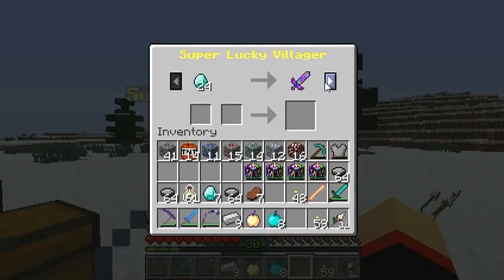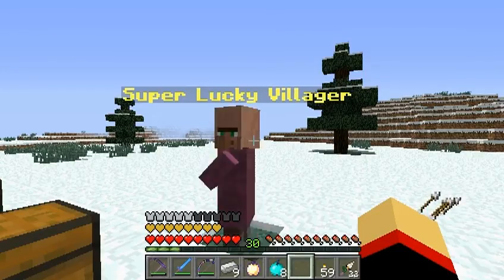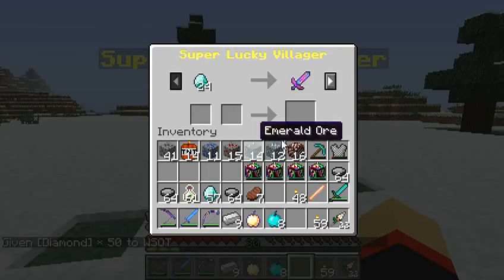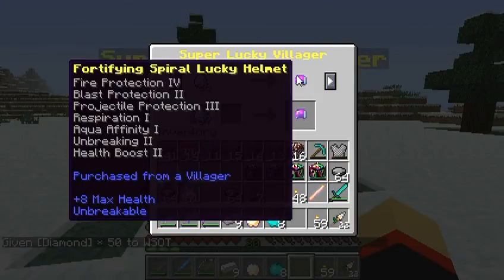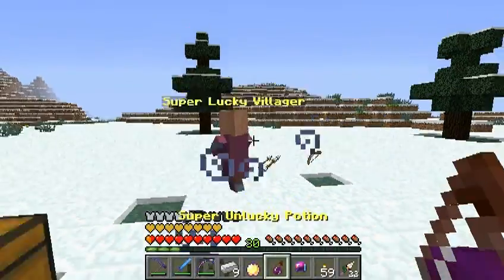Okay. Ha. Super low. Oh, Lord. You are going to give me that. You're going to give me that helmet. Hey, no, get back here. Give me the diamond. Okay, give me the diamond. Give me that barrel sword potato. I just need the helmet. Oh, and the super lucky potion. Guess who the super lucky potion is for?